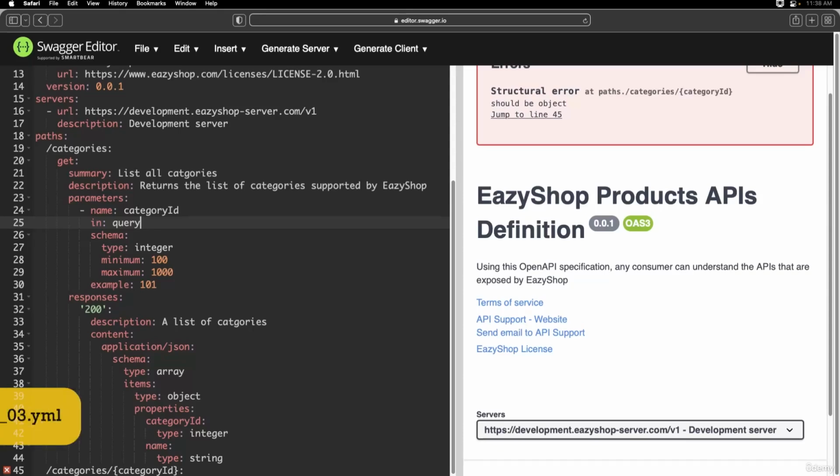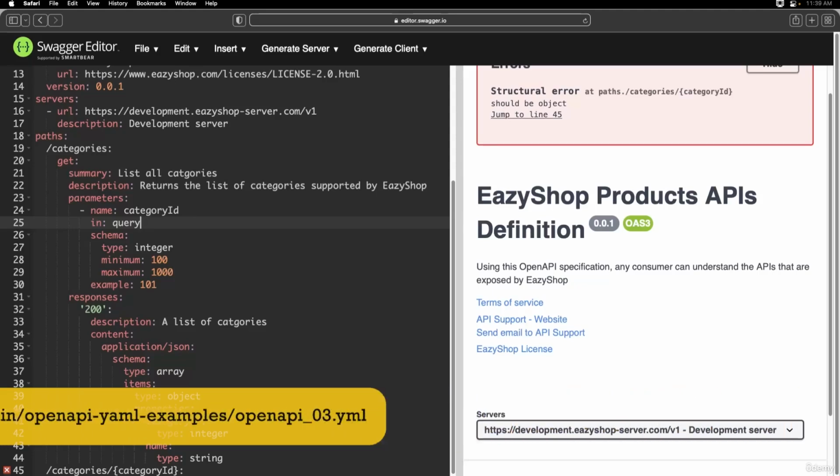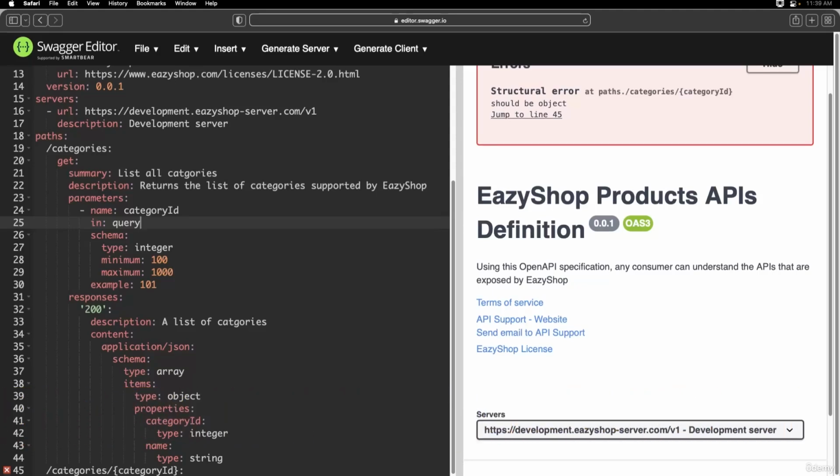Please take your time, and you can download this version of the file from the GitHub location. On top of that, try to describe a new API path that supports path input parameters. Please put in your effort to solve this assignment. Even if you face 100 different errors, don't worry, keep at it, and you will come to know 100 different ways to overcome your OpenAPI specification problems. In the process, you will become a master. Believe me, during my journey with OpenAPI specification, I have made thousands of mistakes, so don't get demotivated. In the next lecture, we can discuss the solution of this assignment. Thank you and bye.